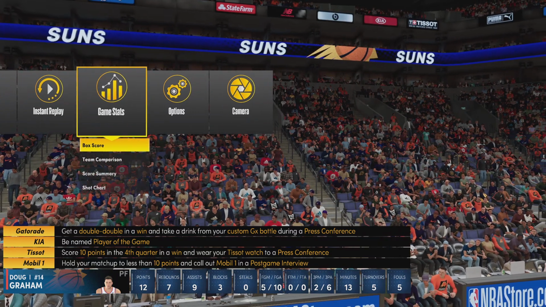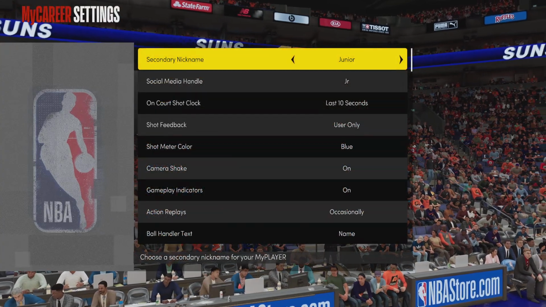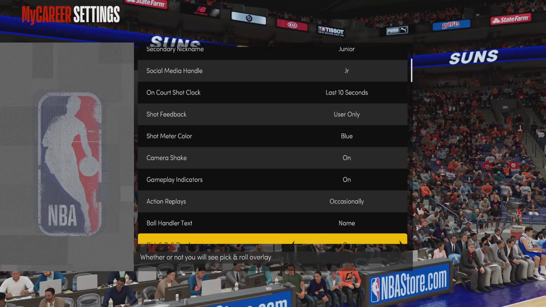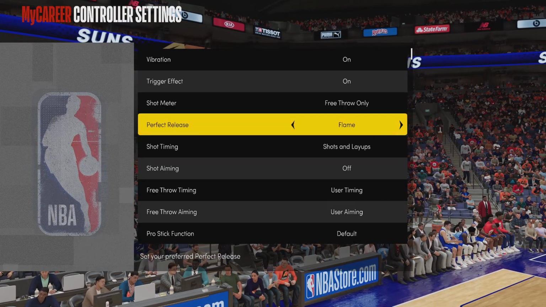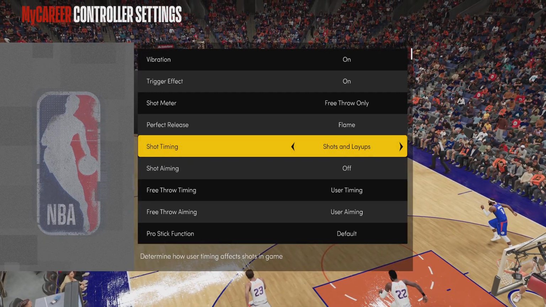All right, this is a little tips and tricks for playing 2K. So first, on your shot info, you want to go into controller settings, shot meter, free throw only. I use flame, but you can change that. Shot timing is shots and layups.